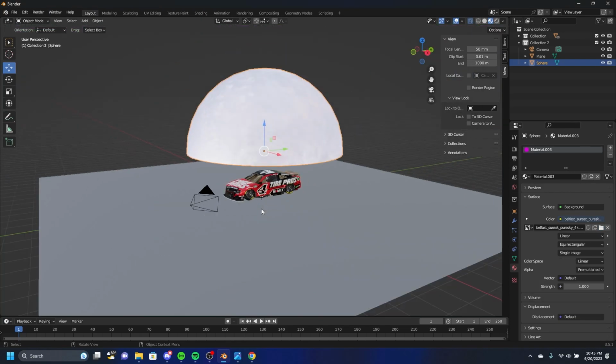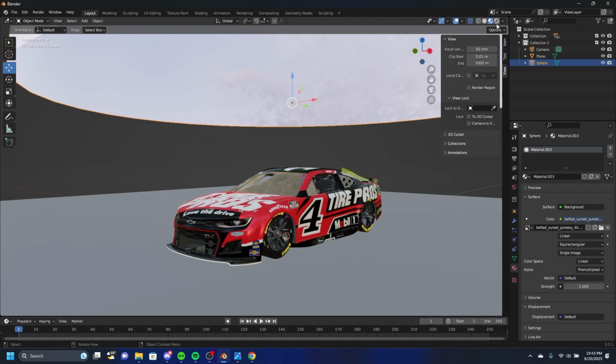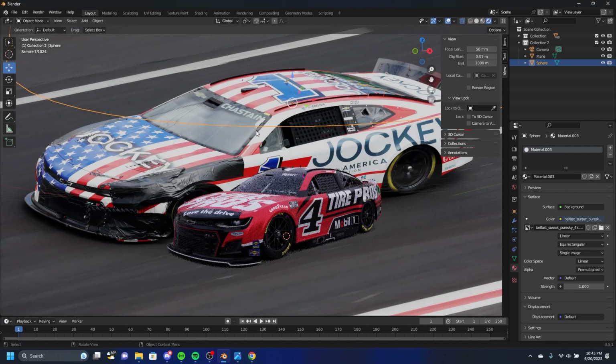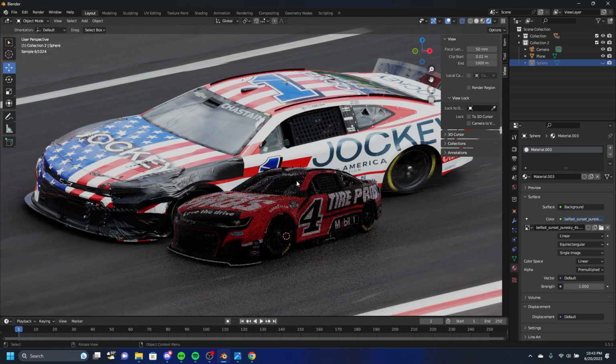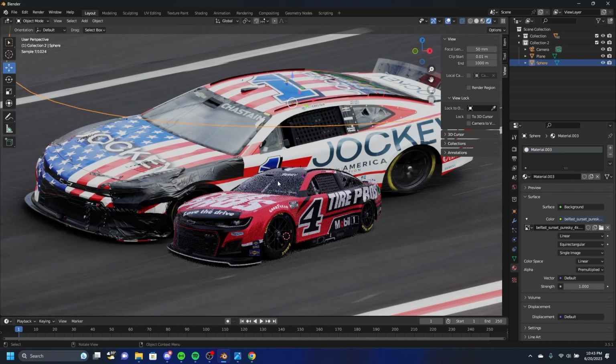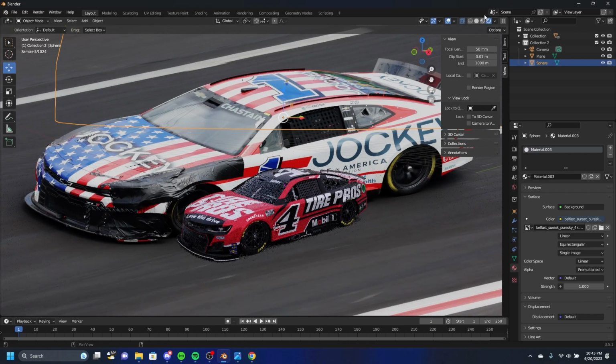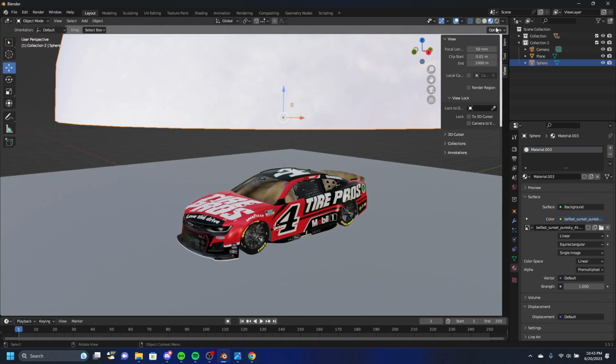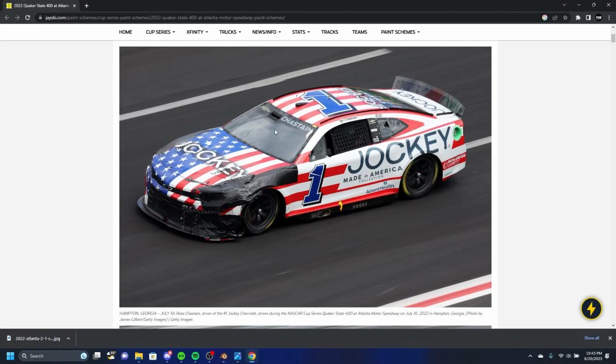So I'll show you an example here. Put an HDRI in there, and then you flip it to Cycles, and you get lighting. And if I press H to hide it, your lighting goes away, and you just have your lighting of your background photo. And yeah, there you go. So for this, let's take a look at the photo actually.